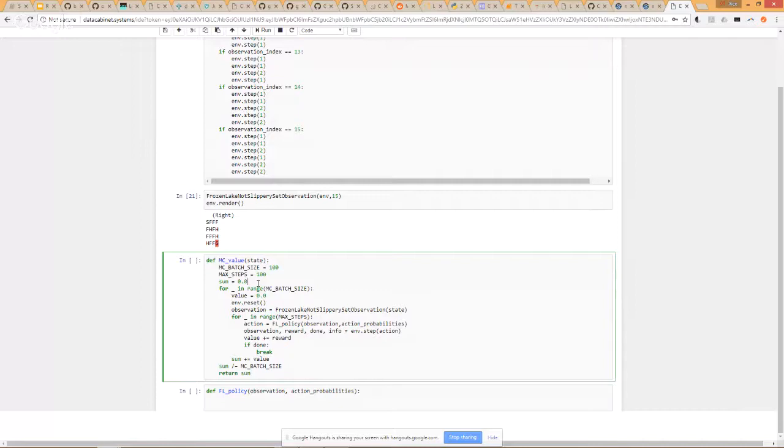So instead, if you want to run a policy gradient, you do some sort of parameterization.